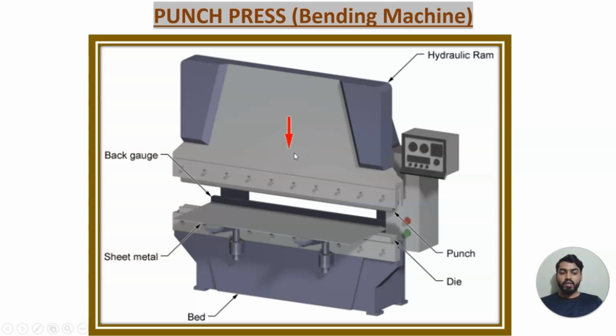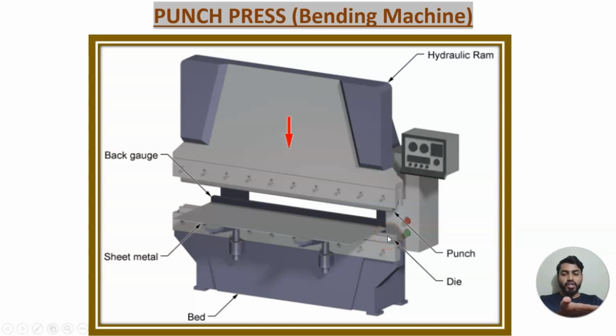Before, we have seen that after laser cutting we need to bend the sheet. To bend it we use a punch press, nothing but a bending machine. You can see a simple layout here. A hydraulic ram will be there, operated with hydraulic pressure in the up and down direction. Then the punch will be there. The punch is whatever shape we want to make the sheet metal bend, and it is inserted here with different types of angles. Then the back gauge will be there, which is like a support at the bottom. Then the die will be there, whatever the output shape we want.